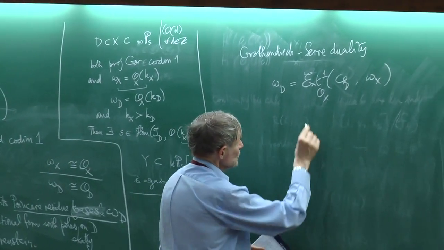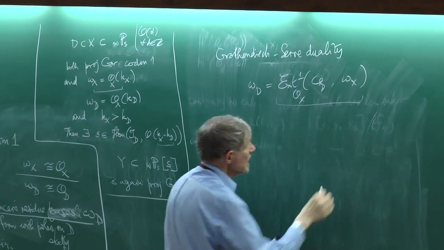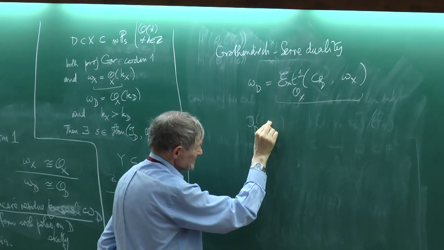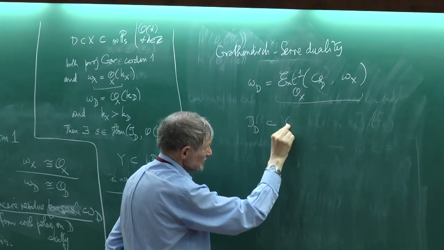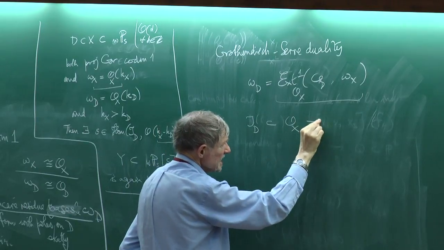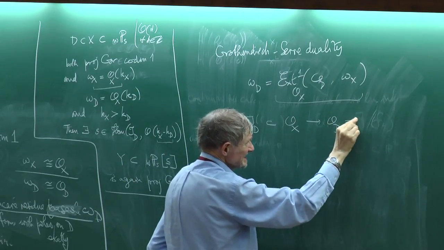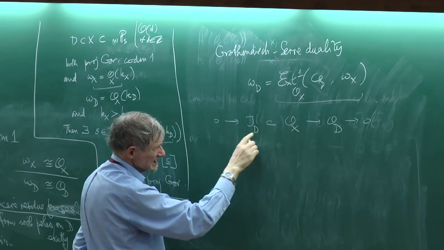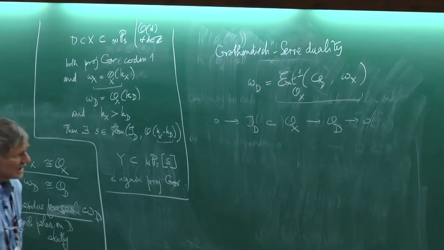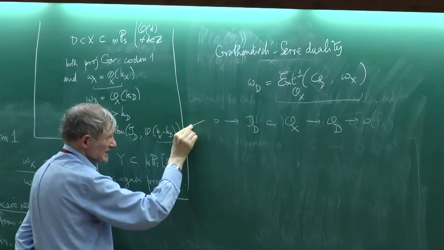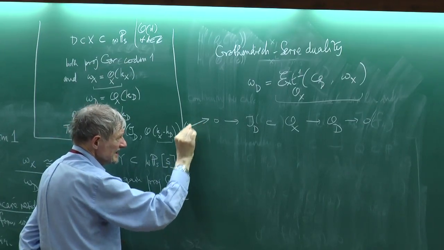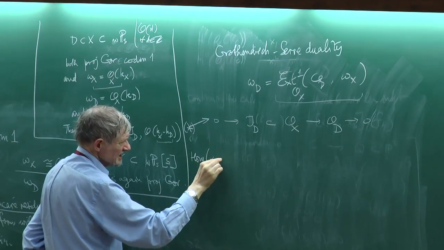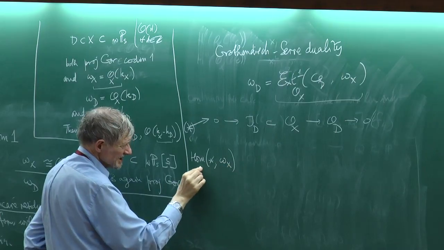And so, what on earth is this? Let me write down a very conventional sequence. D is a subscheme of X with ideal sheaf ID. So I take this sequence and I do Hom star omega X over OX.